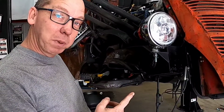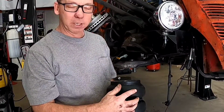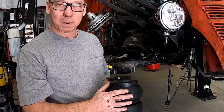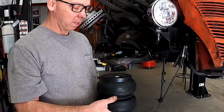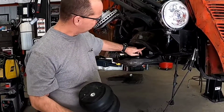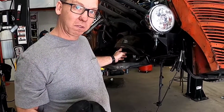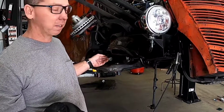We're getting ready to take the plasma cutter and cut this frame out so that it clears around this bag. You want about 1 inch of clearance all the way around, depending on what kind of bag you're using. These bags are known for not swelling. Some other bags have a tendency to change in size and shape. You have to cut out the bottom side of this in here too if you're working with a stock frame. This frame has already been cut for bags.